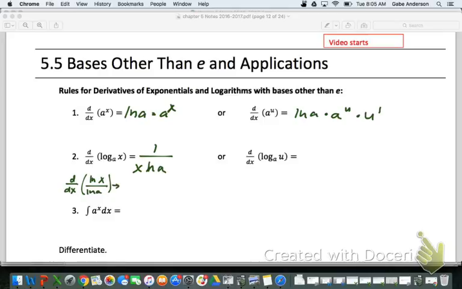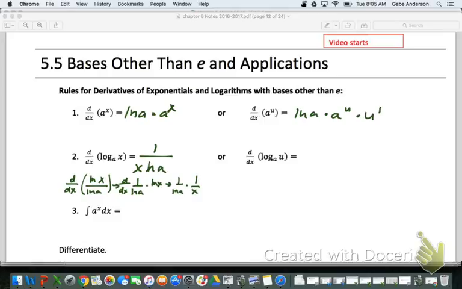1 over ln of a, I'm going to separate that out. So it'd be a derivative of 1 over ln of a times ln of x. So 1 over ln of a would just be a constant multiple because a is a constant. And so we just have to differentiate ln of x and multiply the constant back in. So it's 1 over ln of a times 1 over x, and maybe you can see if you just multiply those fractions together, you get the answer we got before.